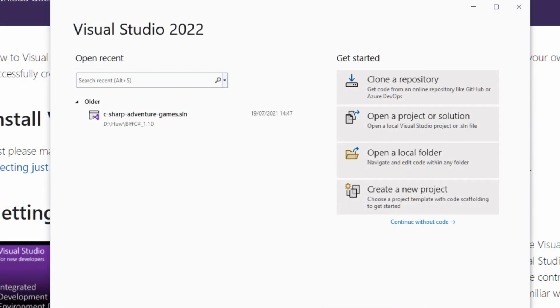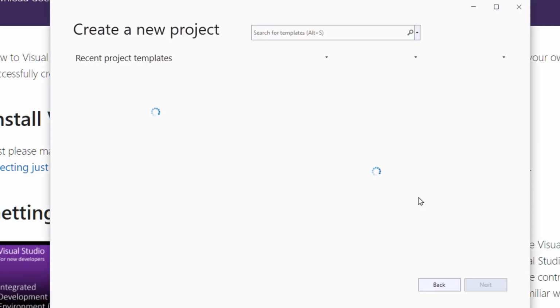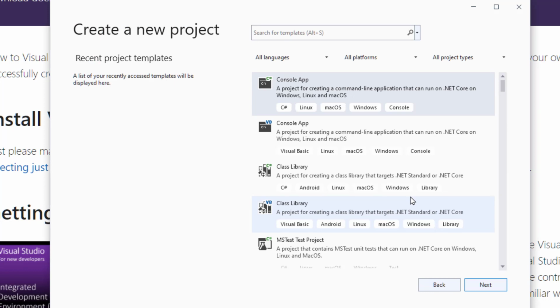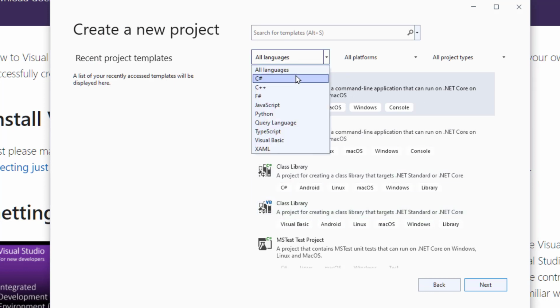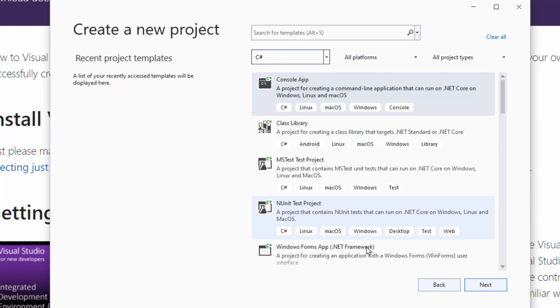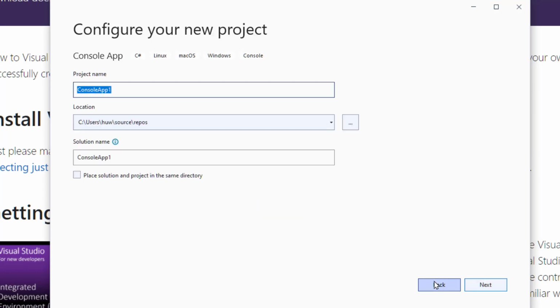When eventually the installation finishes, Visual Studio will either auto-launch, if you had that option checked, or you can run it from the Windows Start menu, and you're ready to create a new project. And depending on which languages you've selected, you will have C or C# or whatever. And let's create a C# console app. So I'm ready to go and starting my first program.